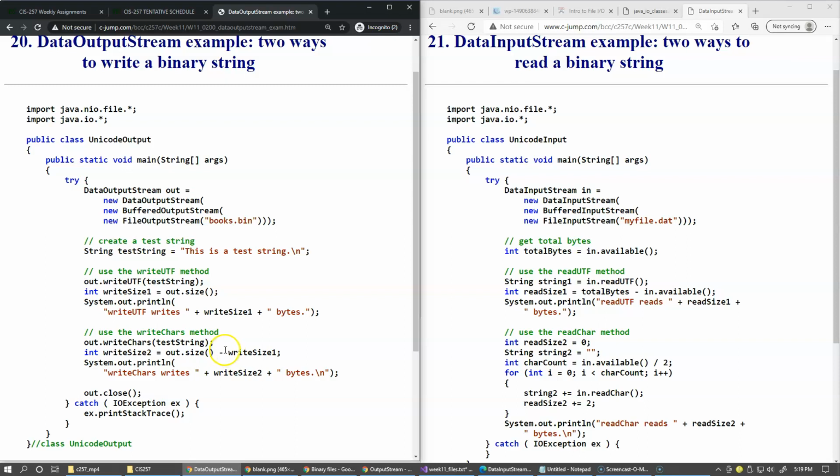Therefore, when you read the characters back from the file, you must know how many characters you need to read back. It becomes your responsibility, and most programs will also write an integer value representing the length of the string and then call write characters to write the characters themselves. Right after calling write chars, we can calculate how many bytes were written the second time by getting the current buffer size and deducting the number of bytes that were already written prior to this into the buffer. I would like to do a quick test of this code in my next video.